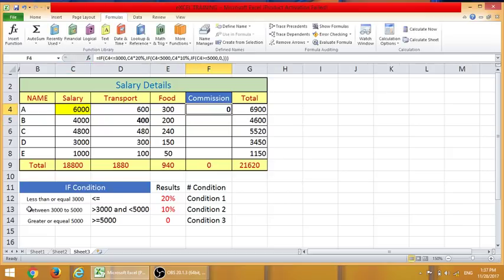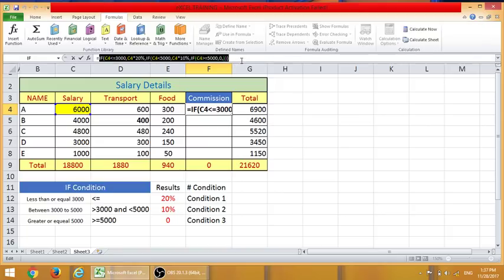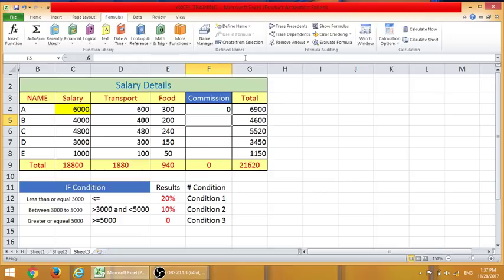So this is how you enter the formula, my friend. Once you are practicing this, you need to look at this very carefully. You need to look where exactly the commas are, where exactly we opened the bracket, how many times we have opened the bracket, how many times we have closed the bracket. Once you see all these things, it will be very clear to you.